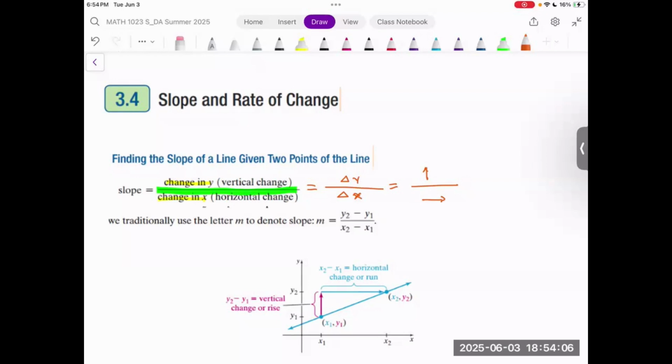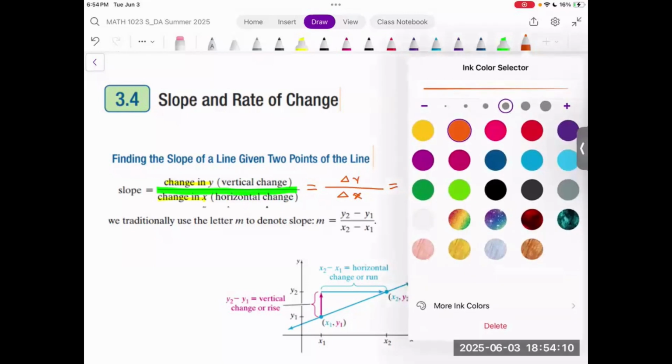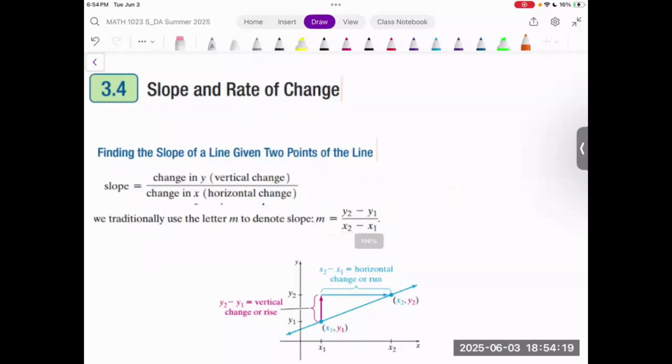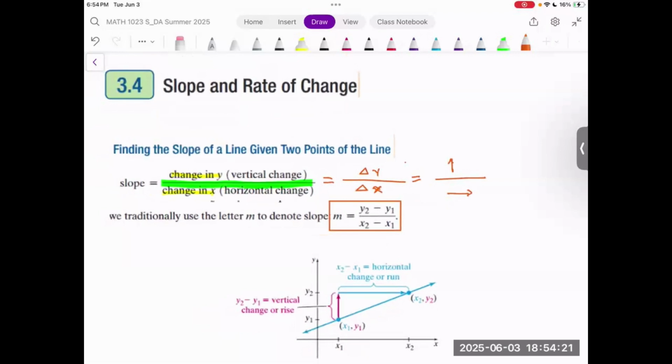Does it make sense? All right, so the famous formula of your slope is y2 minus y1 divided by x2 minus x1, right? So this is the famous formula. So what is x1, y1? They are literally two points, right? So one point having x2, y2, another point having x1, y1, right?